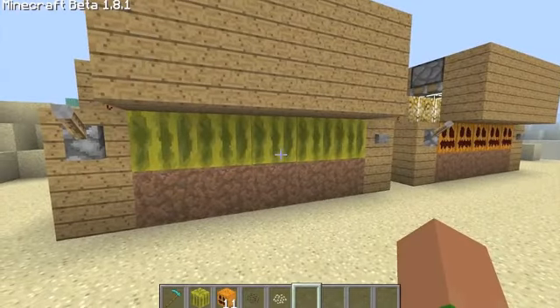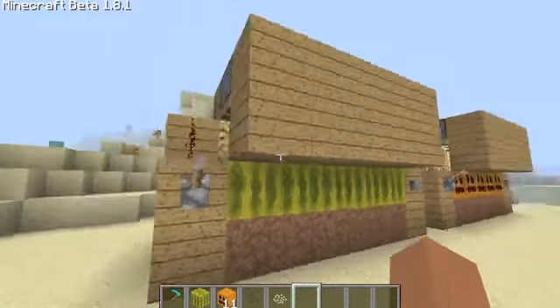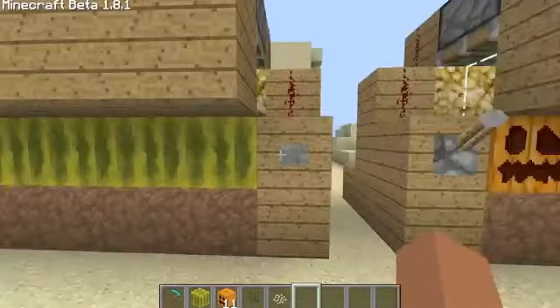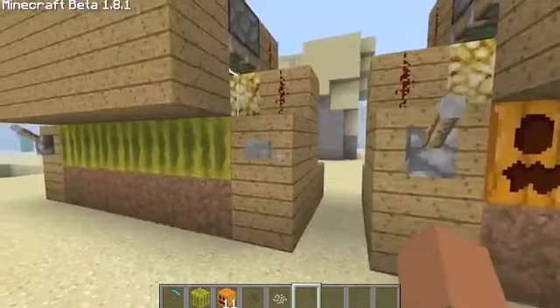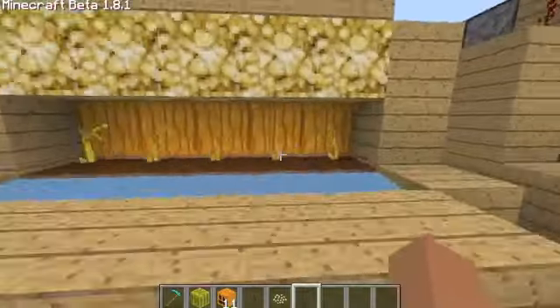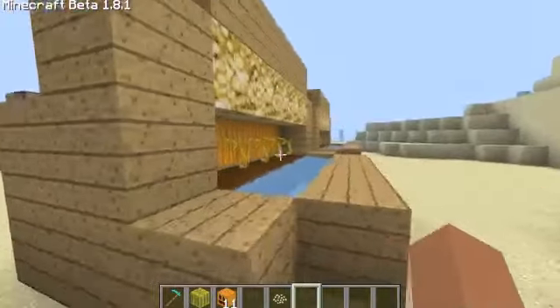What's going on YouTube? It's Levin here, and today I'm going to show you a cool little invention I made. Basically what it is is a button-activated melon and pumpkin farm. So what I have here is I have some melon stems growing over here and some pumpkin stems growing right here.